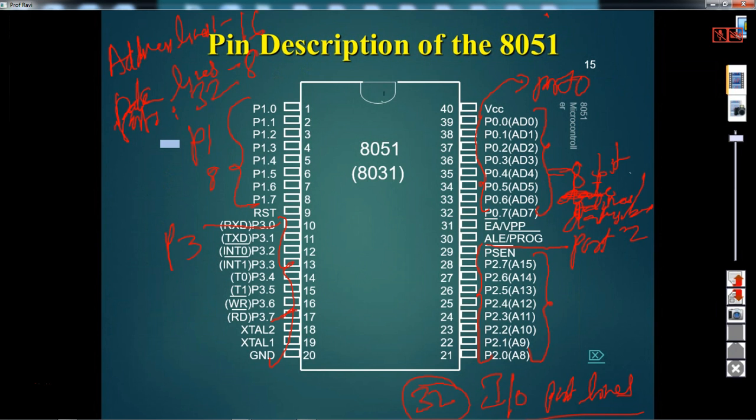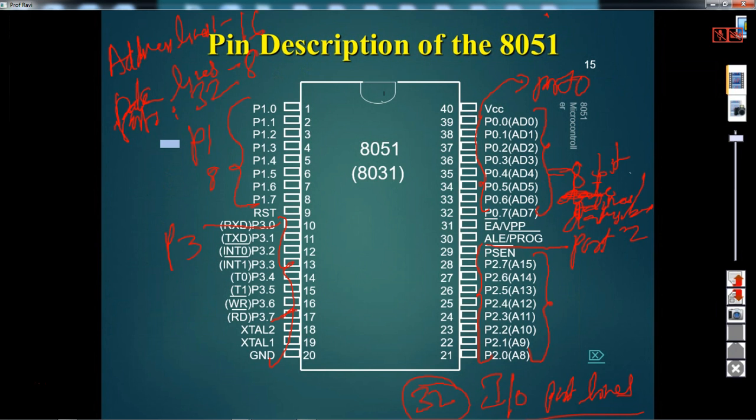Right. So the moment it is a microprocessor or microcontroller, I told you in my first class, I discussed in the first class, you have to know what is there.